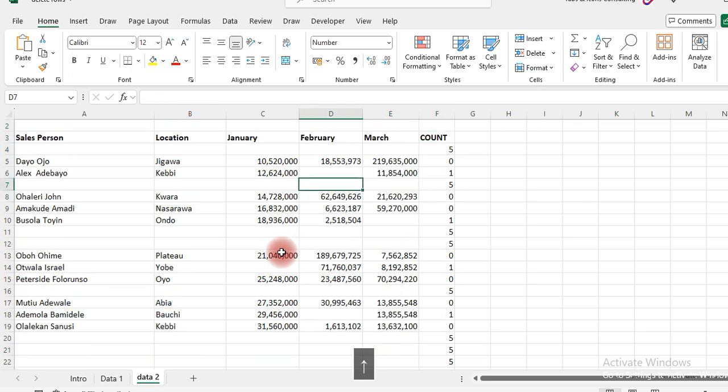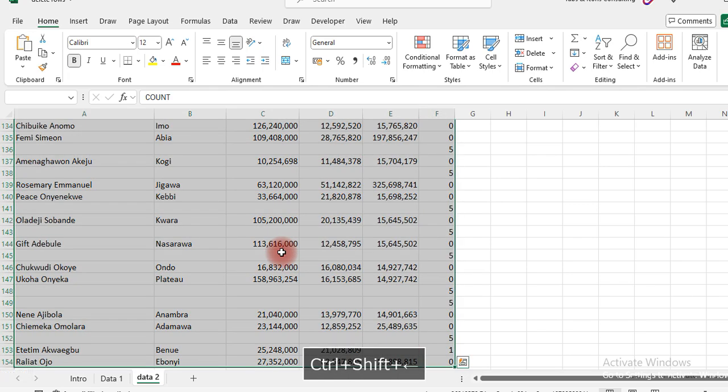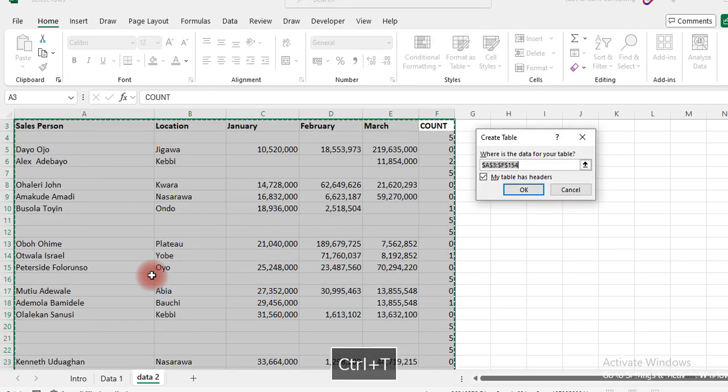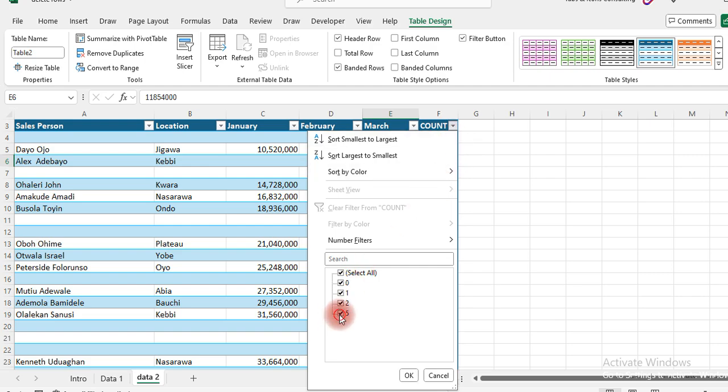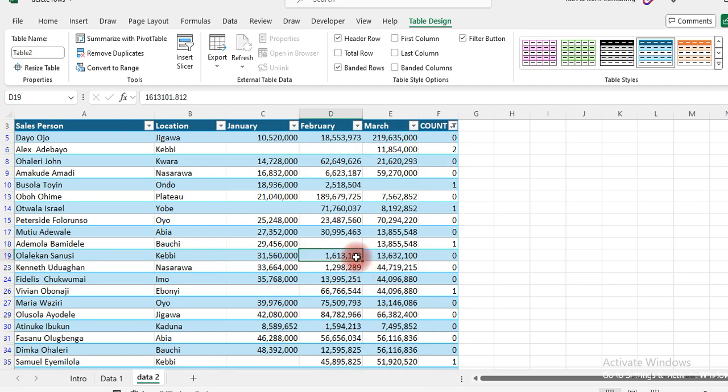So if I have something here, let me delete this. I have 2 blank spaces here. This one will still not go. I will still need to keep this row. So I haven't done this. The next thing I do is to filter this, Ctrl T, and I select my data has header and I filter this one. Now the moment I take filter, I'll come to the count and take out 5. If I take out 5, I click OK. Now you notice that every one that is not 5 has gone. I honestly don't need this column anymore.